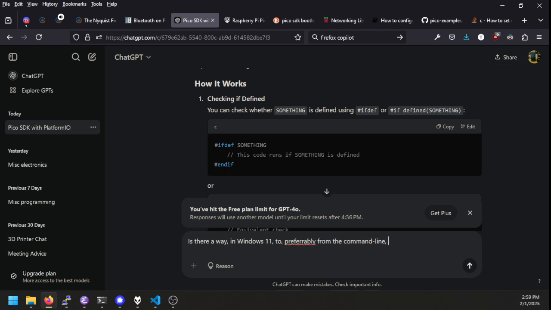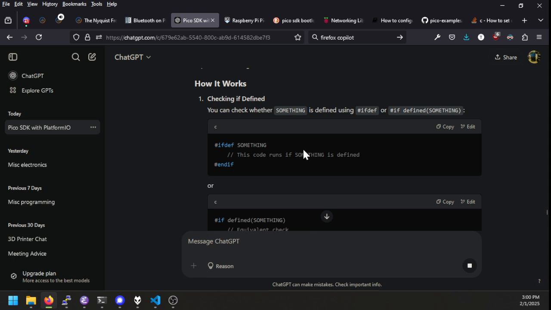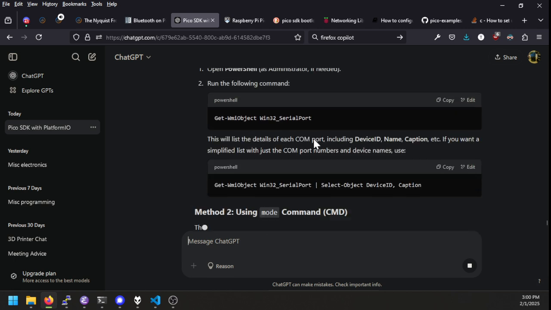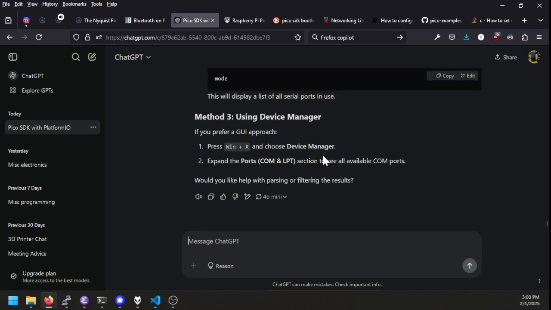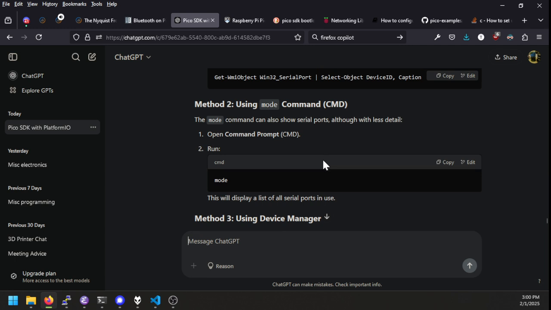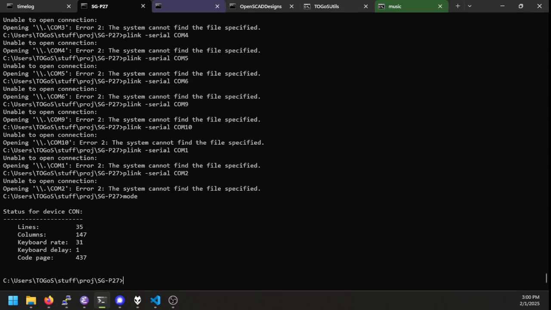Because nope, one R, preferably in the command line, show a list of COM ports using PowerShell. Mode. Really? Mode. I don't think I have any right now.